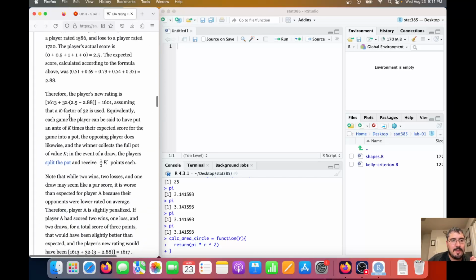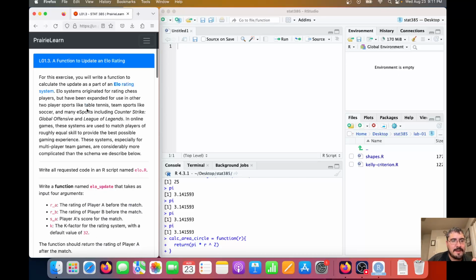All right, so the elo system originated as a rating system for chess players, but it's been expanded to all kinds of stuff. You can read on here. Expansions to elo are used in video game systems to optimize play in those games, trying to match people for competitiveness.